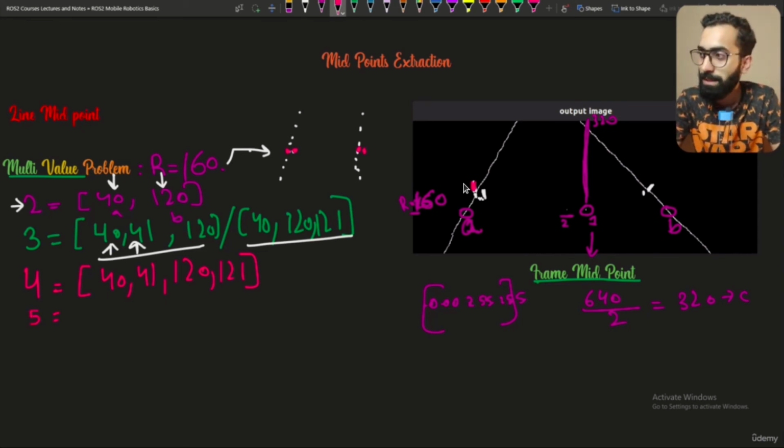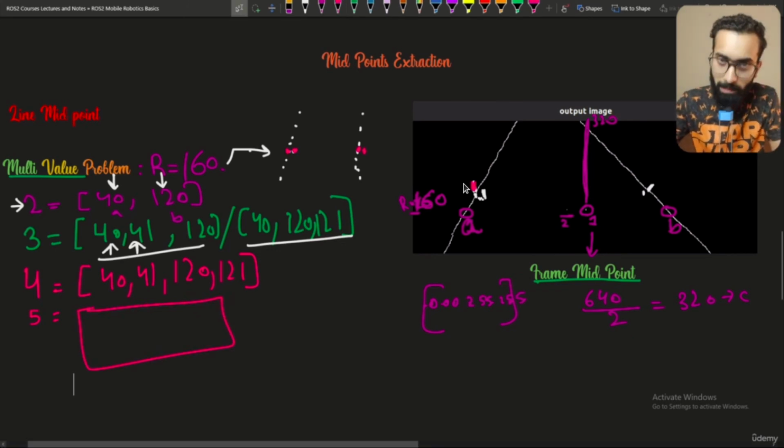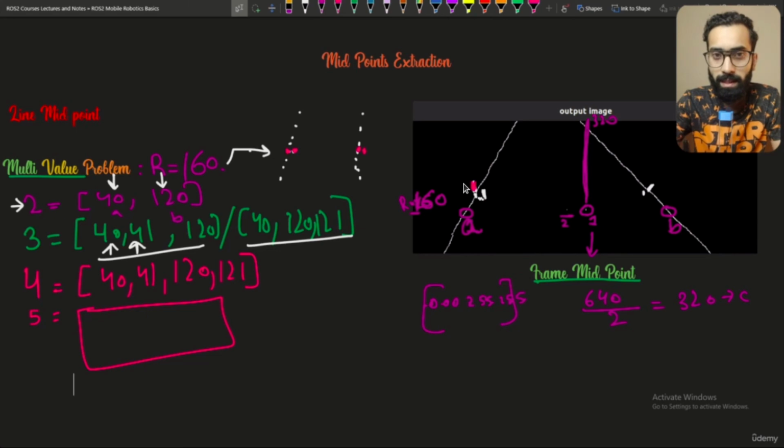I said, okay, this is getting worse. I have to perform a better solution for segmentation, but I took care of it with a simple solution. We have to crop the image. We don't have to look far ahead in the image. We just have to crop the image to solve the problem, and there should not be too much bend in the image. Okay, that's how I solved this 5 value problem.